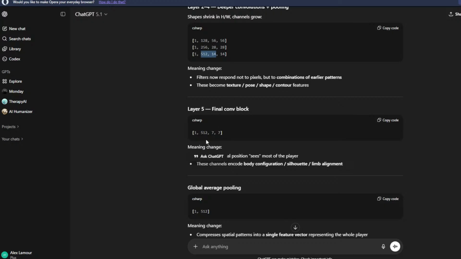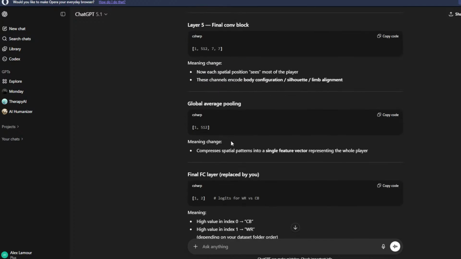So I would like to understand kind of where that's coming from, right? So we're still saying image one with 512 channels, or is this layers? And then this is a 7 by 7 pixels square.